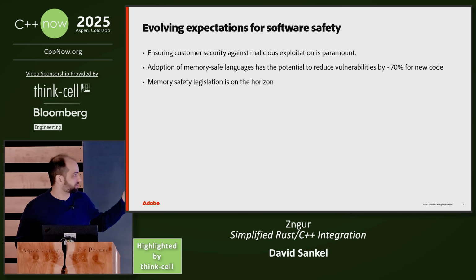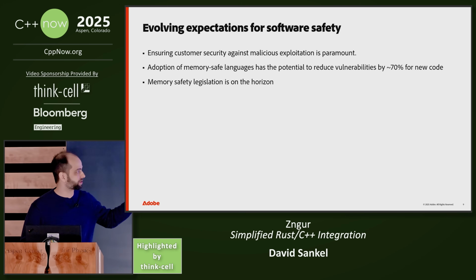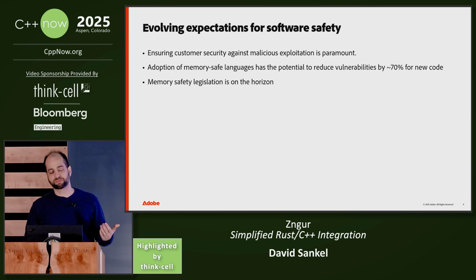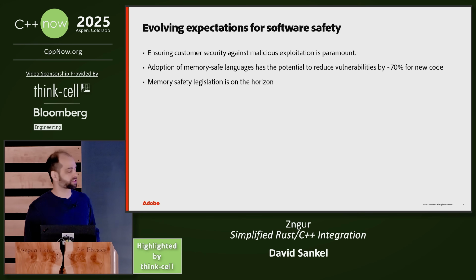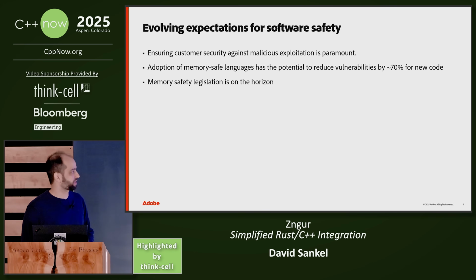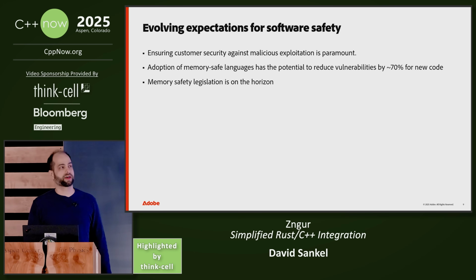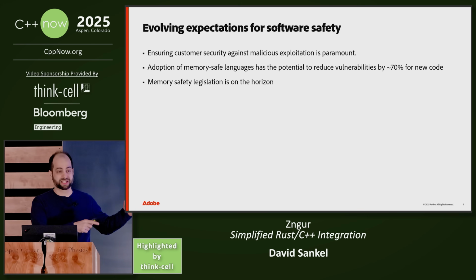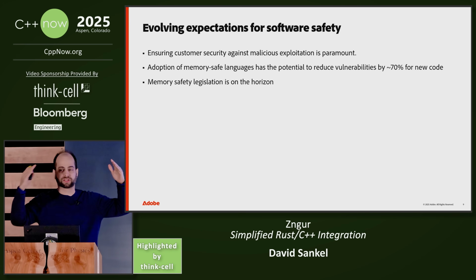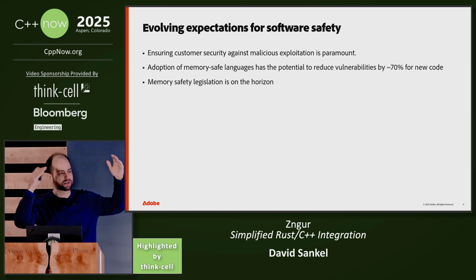Obviously that doesn't get rid of all software vulnerabilities. There's another 30% there. But that 70% we know we can actually solve with a technology change. The other stuff, we don't have a great panacea for. And so we've been seeing an increase in discussions about memory safety legislation. There was actually a bill that went through Congress, I think it was the House of Representatives, that included memory safety legislation in it, and it got removed when it met with the Senate version of the same bill. So that happened a couple of years ago in the United States.